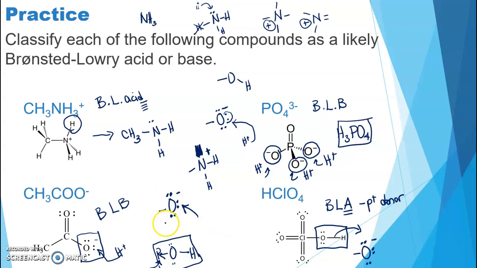So I understand there's a little bit of background knowledge. You have to think a little bit deeper than just looking at them. You have to think, is that structure likely to donate, or is that structure likely to accept? And remember what we're donating and what we're accepting. We're donating protons, we're accepting protons, and that's really another way to say that little H plus.